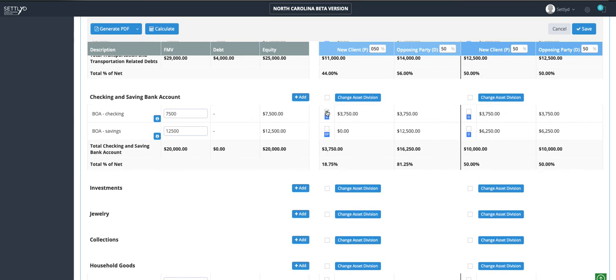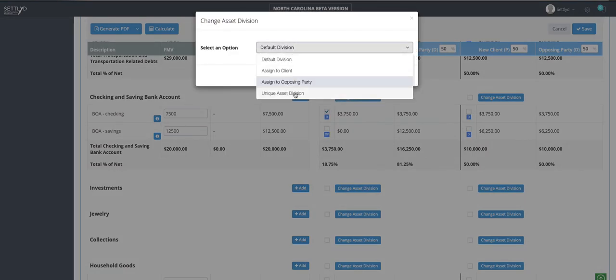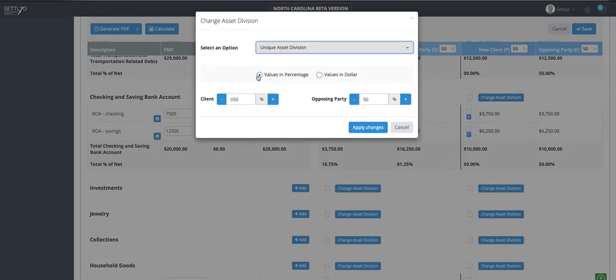So the way we would do that is click this, and the program also has the ability to do a unique asset division, and you can do it in percentage or value in dollars. And we have $3,750. If we take the amount out, the $2,250 we needed to put over there, that would leave our client with $1,500.